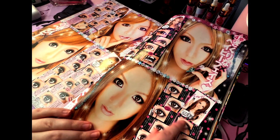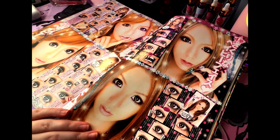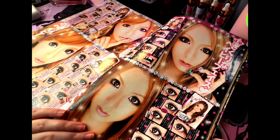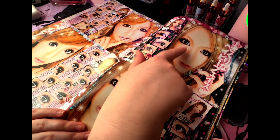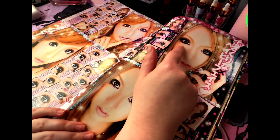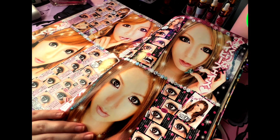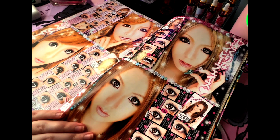So yeah, this is interesting. This is also a bottom heavy look, so the focus is more on the bottom lashes than the top. And I think she's using liquid liner. So this is a little more precise of a look. This is a little bit more smoky because it's using gel. This is more pristine in the sense that she's using gel, but the focus isn't really on the top lash as much as the bottom lash, interestingly enough.